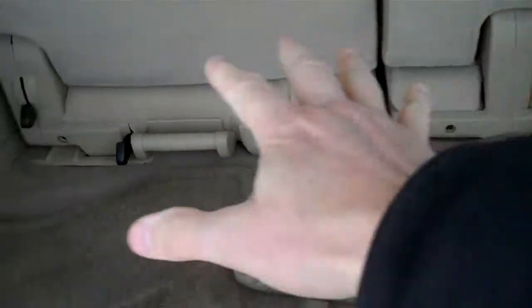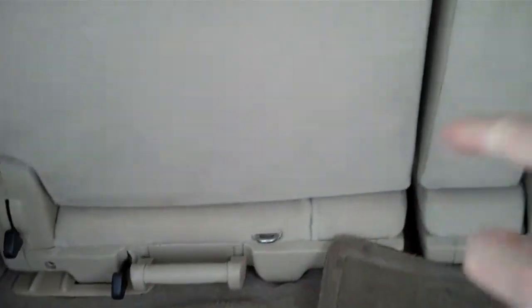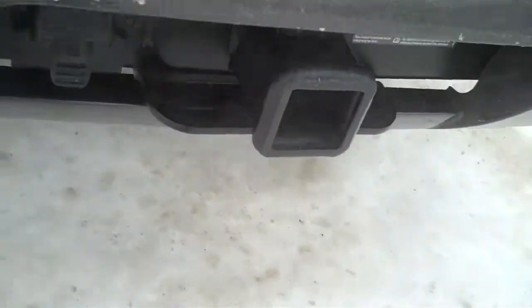Let's go around to the back here. This is the LT, so there's a lot of storage space back here, even behind the back seat. Those seats do come out, so you can have seating for two, three more, three more — seating for eight — or take out the back seats for five. A lot of space back there, and already got the tow receiver going on.